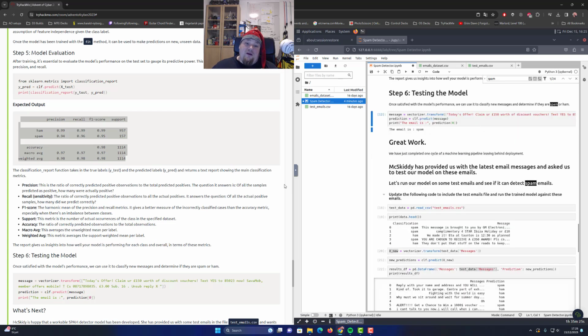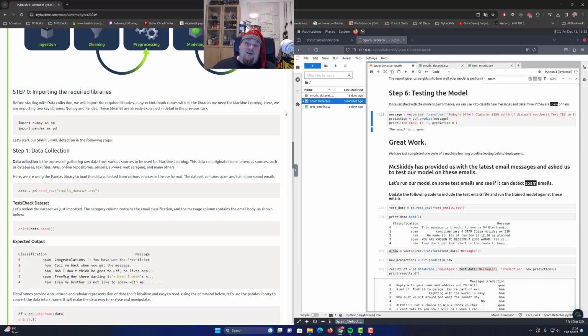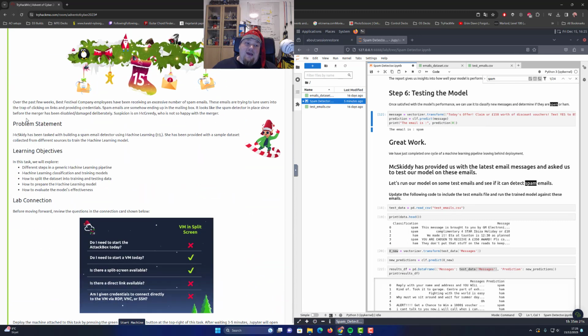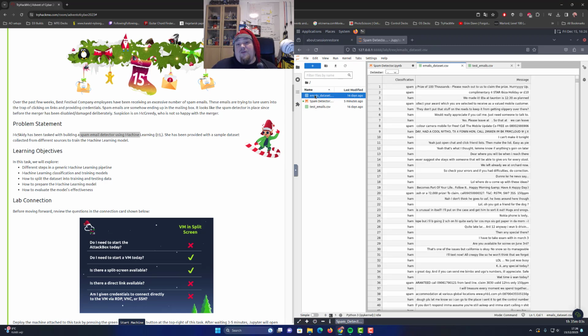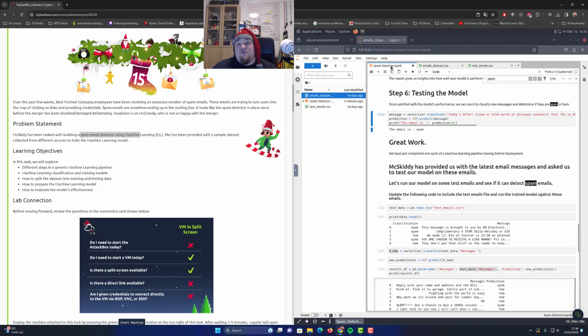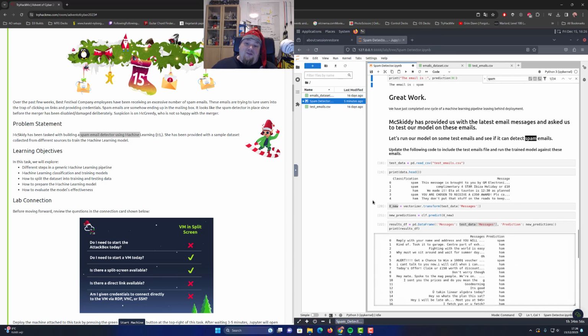So we are building, and I guess you already know that, it's also at the top, a machine learning script to detect spam emails. So phishing emails, weird emails spamming us with different kinds of things. This is what this particular trained model should be able to detect. The way it's trained is by using this particular data set over here, which I'm going to go back to in just a minute.